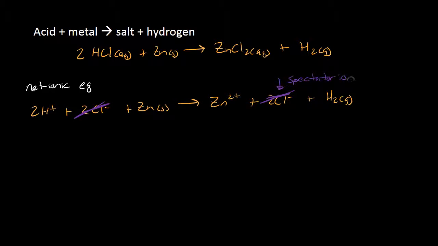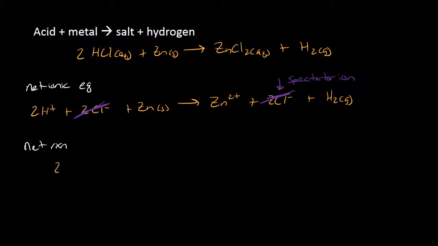And they're actually not partaking in the reaction itself. And so once you have identified those, you can write your net reaction. And this is the reaction we care about. And this is the reaction we would track and use to determine how we are going to test for the presence of an acid or base or the strength of those acids and bases.